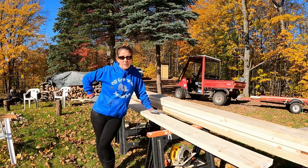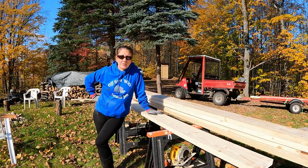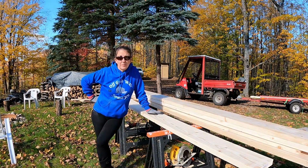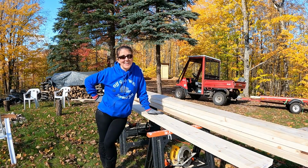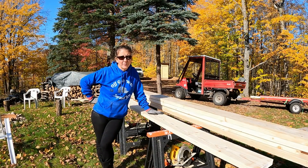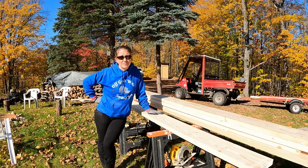Alright guys, so we will be making a ladder with this to get up into the loft, so that way we can utilize the loft. Jason says he'd like to sleep up there, but it's going to be too hot up there for him, so I don't know. But we're going to have a loft ladder, so we can utilize the space up there at least, and try sleeping up there. So let's get to work.